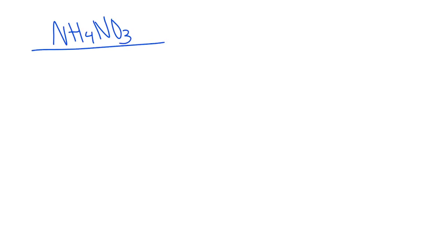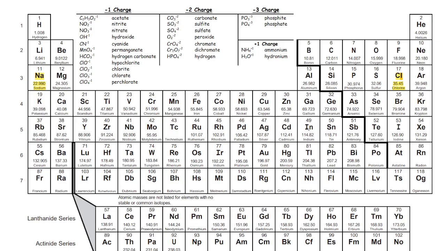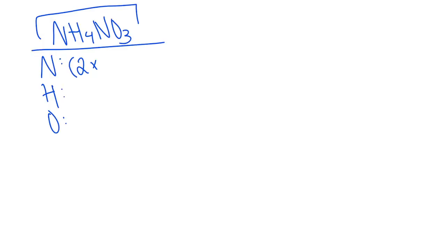what you need to do when calculating your molar mass is show me each of the elements that are in that compound. And then you'll list how many of each there are. So for nitrogen, how many nitrogens are in this compound? 2. So I'm going to use parentheses and say 2 times, and then what I multiply this by is the molar mass as it's listed on the periodic table. So nitrogen, 1 nitrogen has a molar mass of 14.007. So when I have 2 of them, that's where I multiply it by 2.